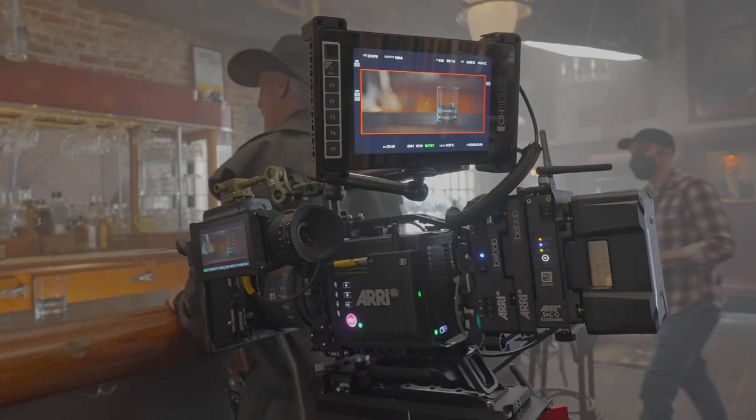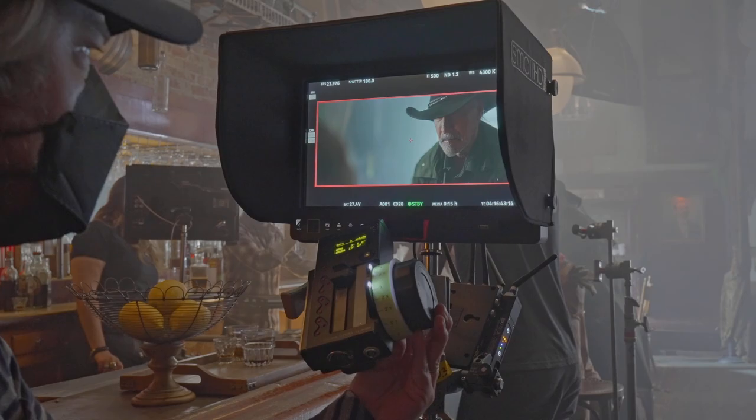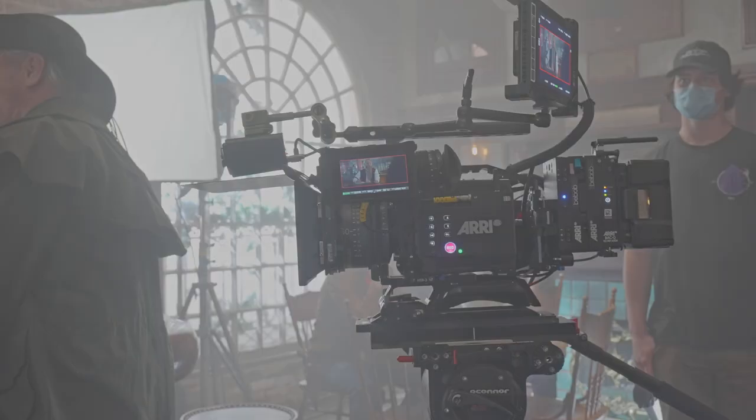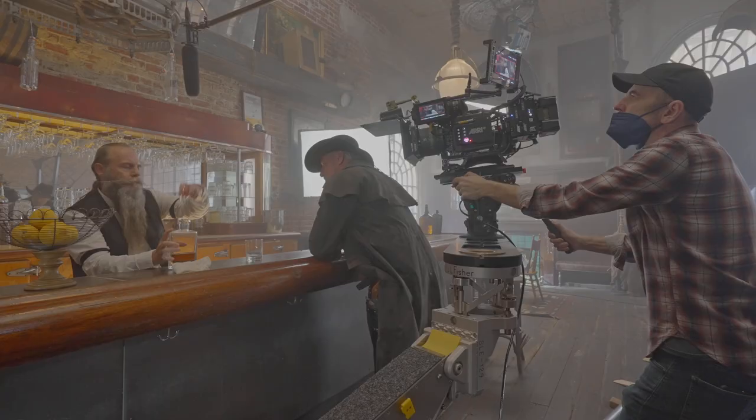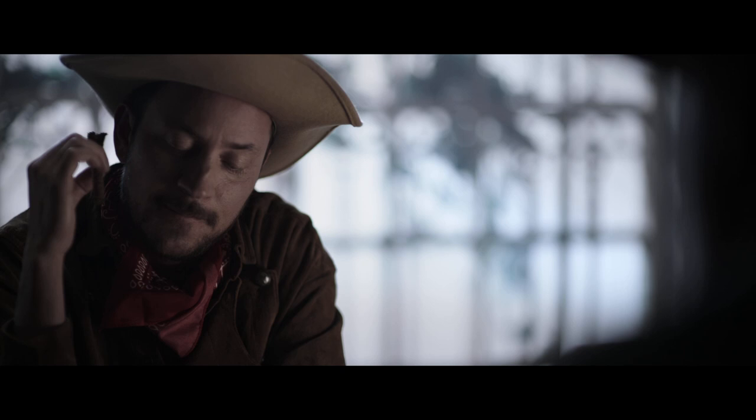I know I want smoke, I want shafts coming in through the window, and then I want a certain sort of optical response. Based on that, the Denny's Magnet ALF lens is available, because we knew we wanted to shoot on the Airy ALF. I got four focal lengths to shoot with, and it was perfect. And then there were certain macros and that sort of stuff that we needed, so I had a whole complement of the Signature Primes as well, and also the longer focal lengths.